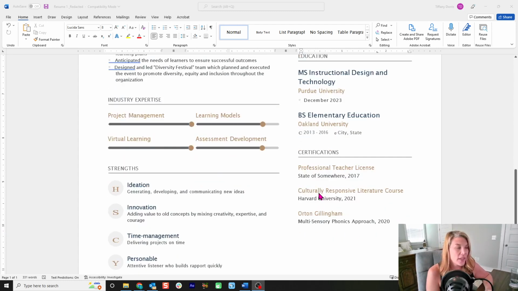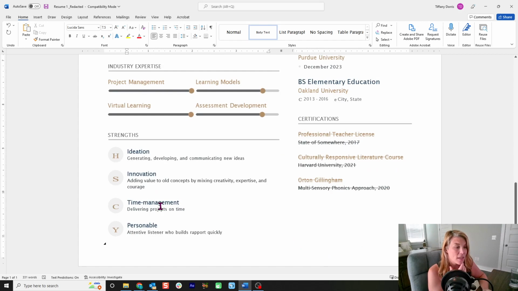Okay, so certifications. This is the problem that I see with a lot of teachers: they want to say, look at all the things that I did. Look at all these certifications that I have. And I was this and I was that and I did this. No one cares. No one cares that you have a professional teacher license. That is not applicable to being an instructional designer. So if you're applying for other teaching jobs, then absolutely keep it on there. However, if you're applying to a corporate role, it does not require you to have a teaching certification. It's just extra words taking up real estate on your resume that you really can't afford to give up.